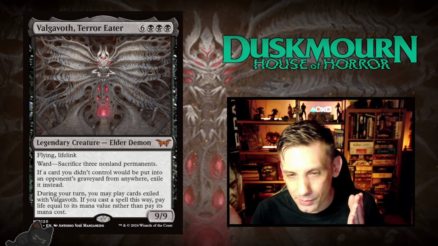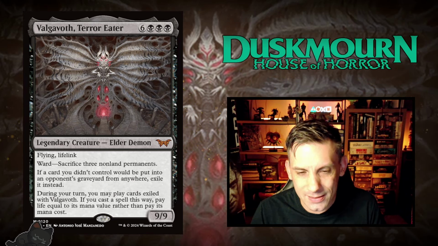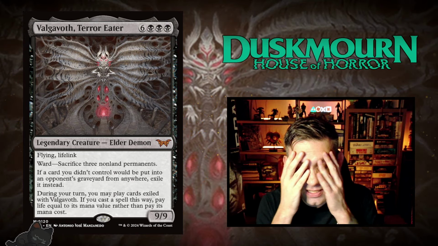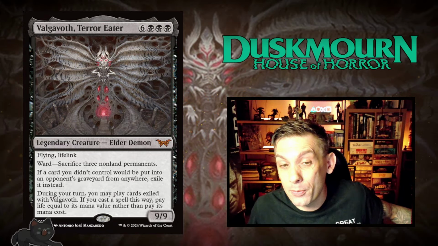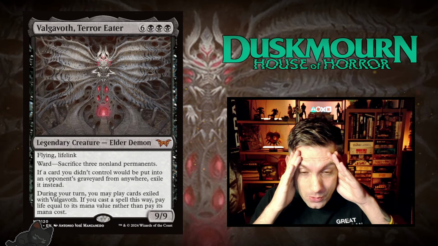That alone is going to be really great. The automatic 4-for-1 if they try to get rid of this guy because of the ward is insane. I don't know. It's just, you can play the 3 things that they sacrifice if you want. It's just so crazy. This card is just so crazy.